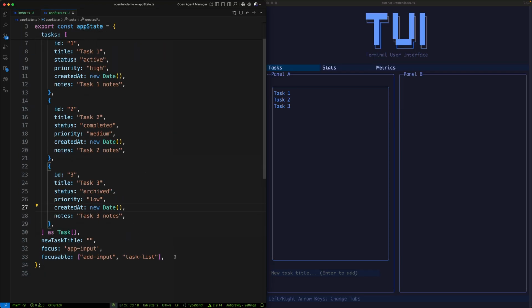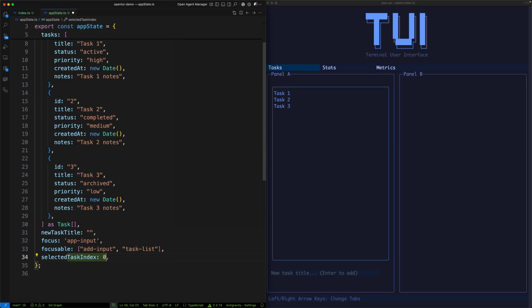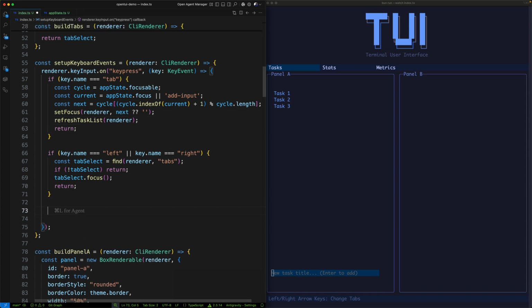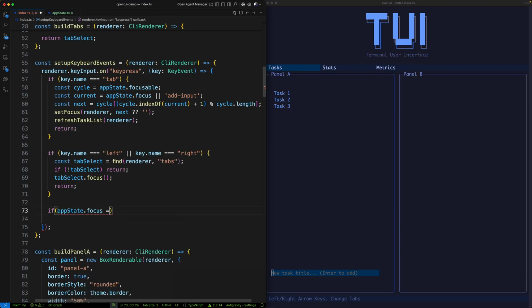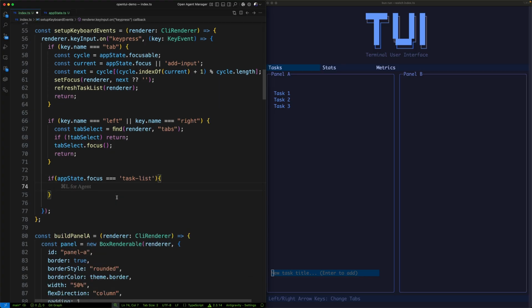So in our app state, I'm going to add a selected task index of 0. I'm going to come down here into our keyboard events. I'm going to say if app state.focus is equal to our task list. So we only want these methods to fire if we are focused here.